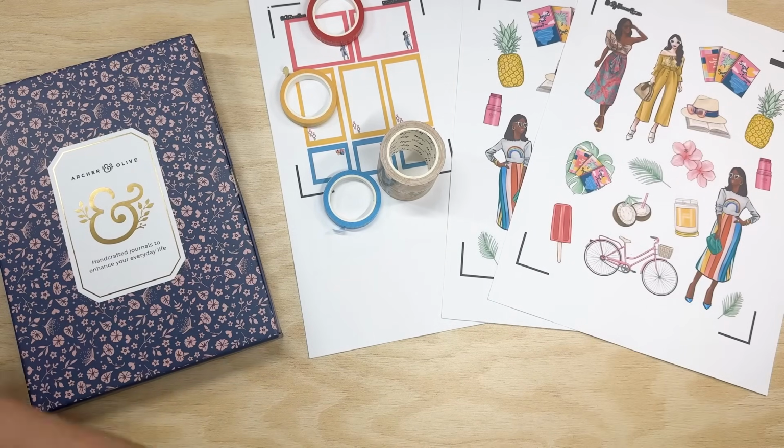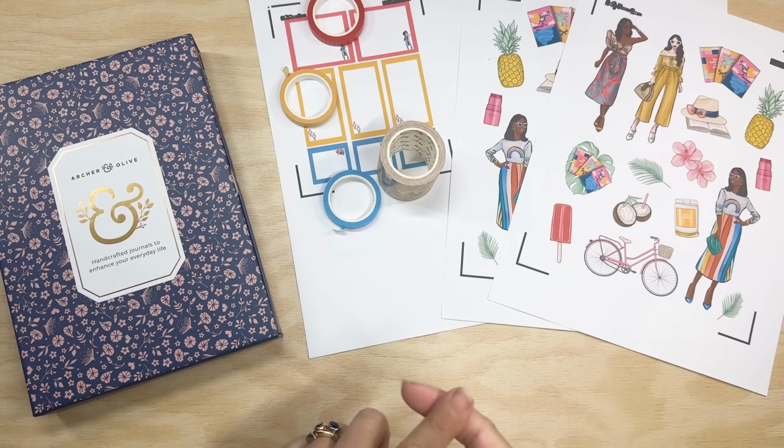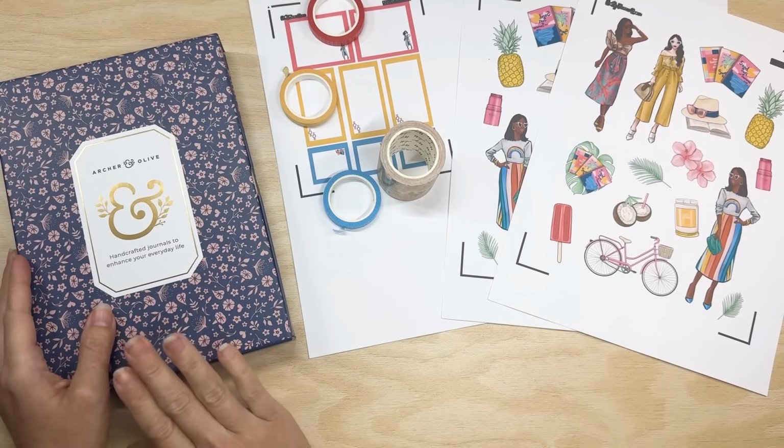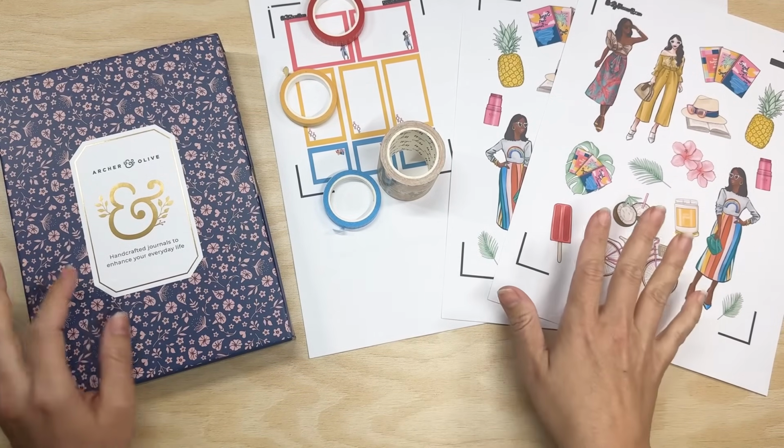All right, now we're gonna get to the journal spread. So Lynn is a patron at the Custom Chronicles level, which is the top level on Patreon, and the first time they get a journal, it's after the 3rd month, and then thereafter every 4 months, I buy the journal of their choice and then decorate it with whatever instructions they give me.